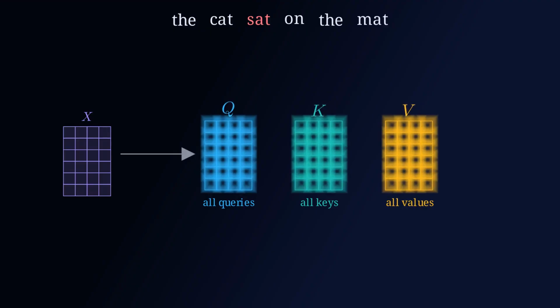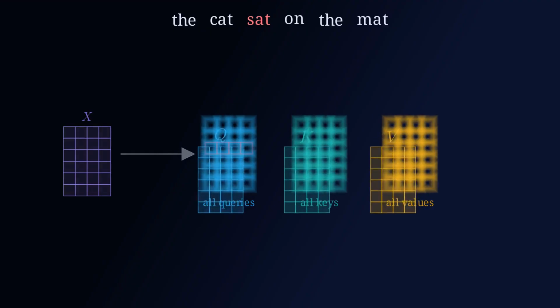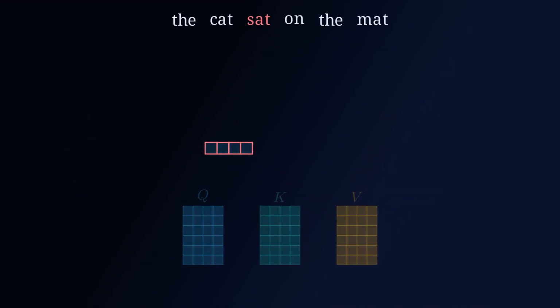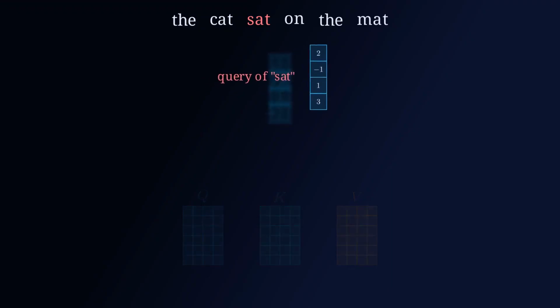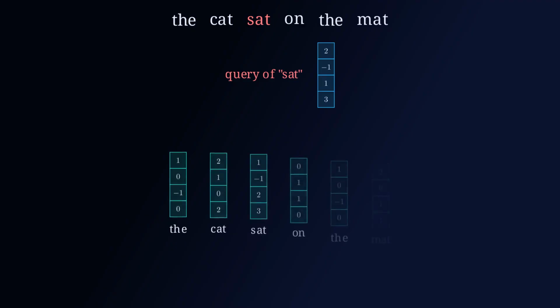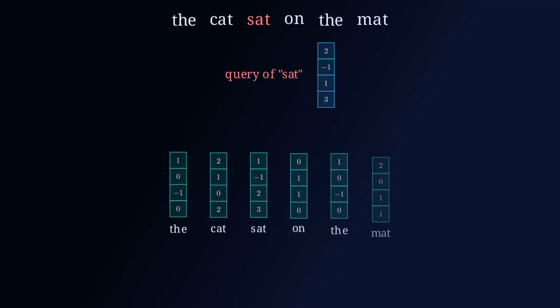To keep things clear, let's zoom in and follow just 1 word doing its attention, the word sat. We'll pull out its query vector and set it aside. This single query is sat, asking the rest of the sentence a question. Now sat compares its query against the key of every single word, including itself. The comparison we use is the dot product. 2 vectors that point in similar directions give a large dot product. Vectors that point in different directions give a small or negative one.